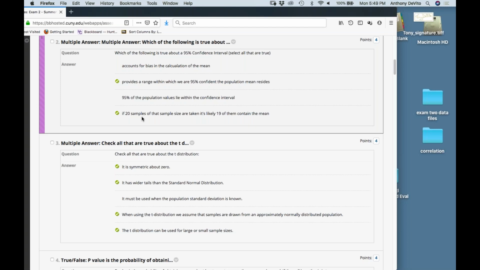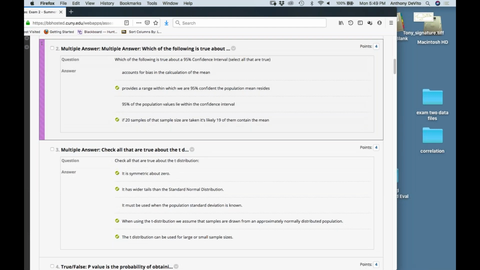And that also means that if we took 20 samples of the same size, then it's likely, because we're going to be right 95% of the time, that 19 of them will capture the true population mean. In one case, it's likely the confidence interval will not capture it; the true population mean will be outside of the confidence interval. We can be more sure of that by going to a 99% confidence interval, which is a wider interval, making it more likely that we're going to capture the true mean.